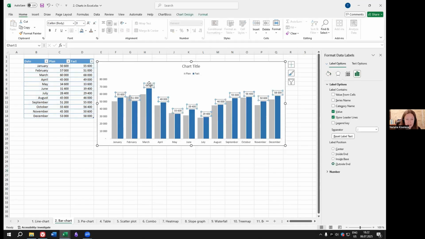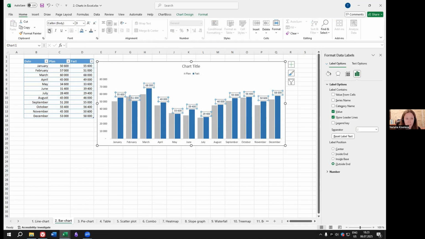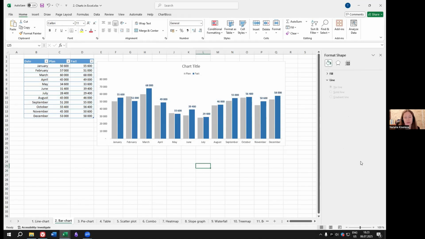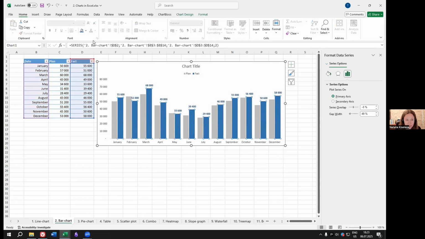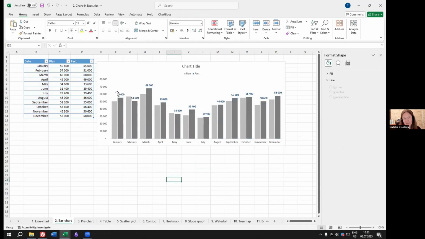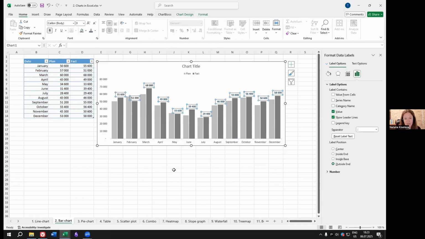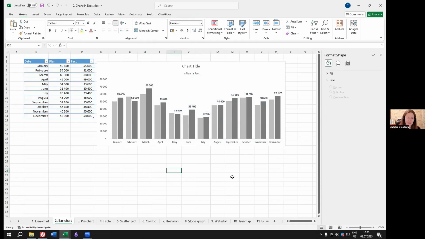You could highlight these data labels with the same color, maybe a darker version, make it bold, so it will be better visible. Digits, they're important. Nice chart. But we could make it better. Let me remove the color. I will tell you why I'm doing it later. I'll use maybe this shade of gray and I'll return it to the dark gray. Maybe this. Yes, just some grayish chart.